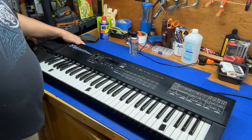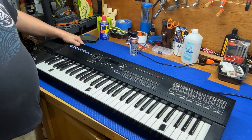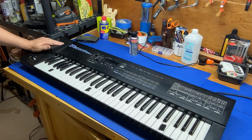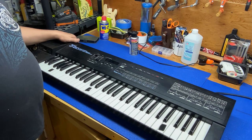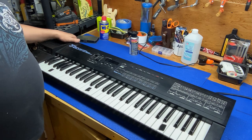A lot of times I'll buy things and the sellers don't know whether the items work or not. A lot of times they don't even know how to power them up. And so what I'll do is I'll buy them and kind of take a chance. Usually you get a pretty good price for a piece of equipment if its operation is questionable.